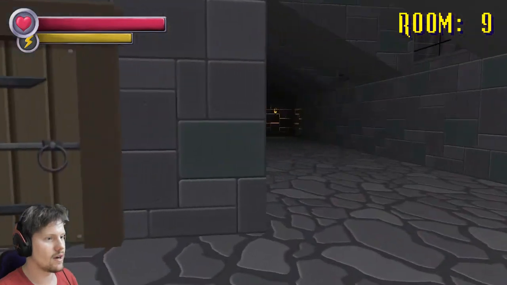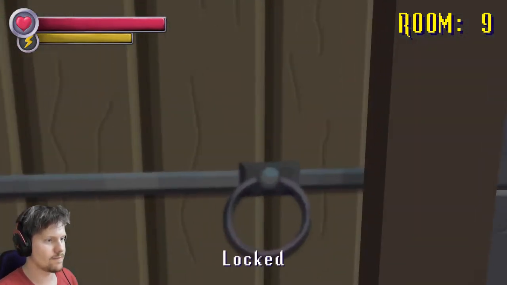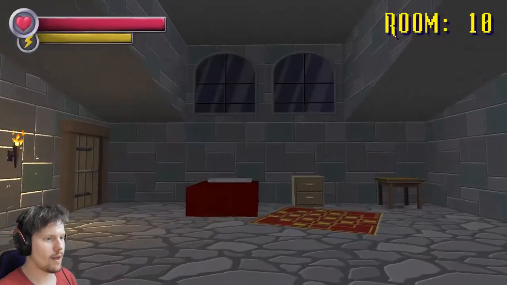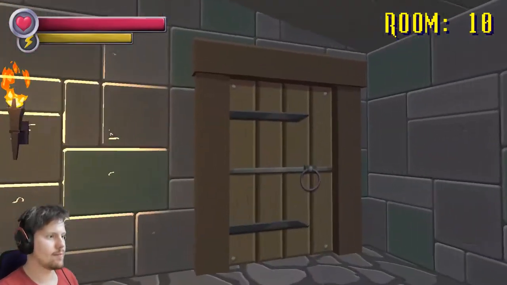Hey, there's a lot of doors. Okay, this is up. Oh, it's locked. I never get through any doors that I want to go through. Alright. That's not a puzzle I know.